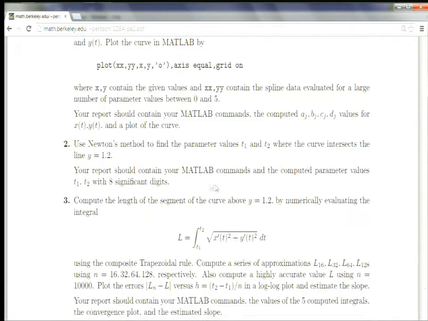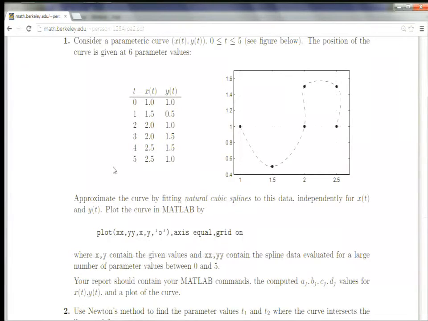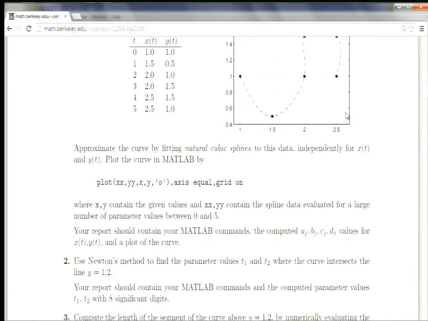Then I go on and combine stuff from before and say, hey, I want to solve for something. I want to figure out where this design of mine crosses some line. How would you do that? It's this line crossing someone. That sounds like an equation I want to solve, right? So you go back to chapter 2. And in fact, I do tell you, use Newton.